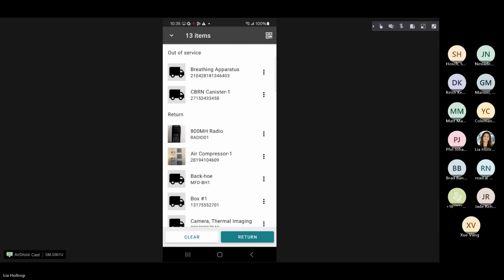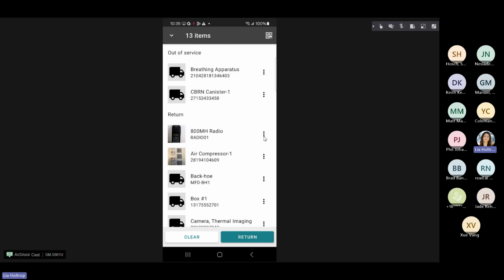On the return side, you'll see in here the return cart. We've got 2 items marked as out of service, and then there are all the items that are being returned. Return means it's being put back into your inventory and being made available. You'll see that we just tapped Ronaldo's name, so all 8 items were returned to the cart. Now this is your chance to go in here and say, okay, what are these items? Do they need to get audited? Do they need to be put out of service, or are they missing? So you have your options right here.